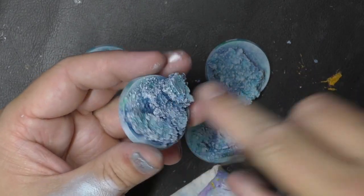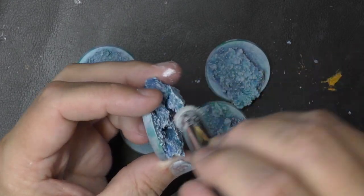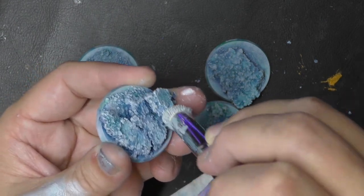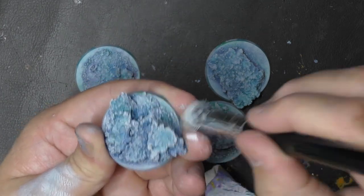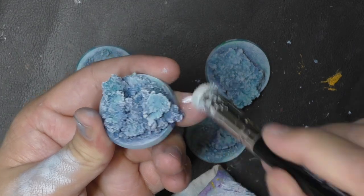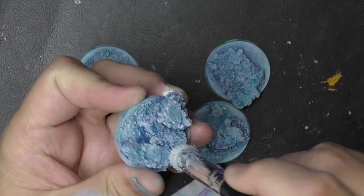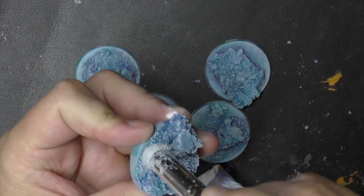This cork piece here I need to be quite gentle with. So I'm just going to try and push a little bit of the paint onto this, as opposed to dry brushing it normally. I'm going to go across, just catching the edge, leave that middle section. You get a nice bit of texture then. Push some of that white paint on here as well.